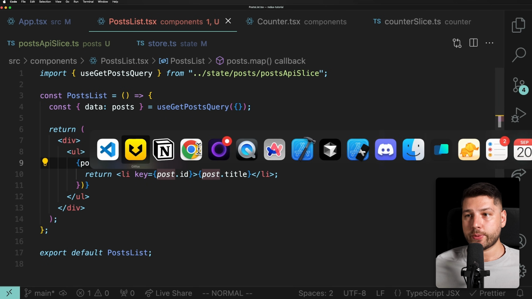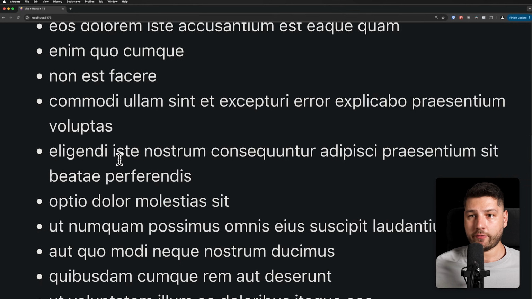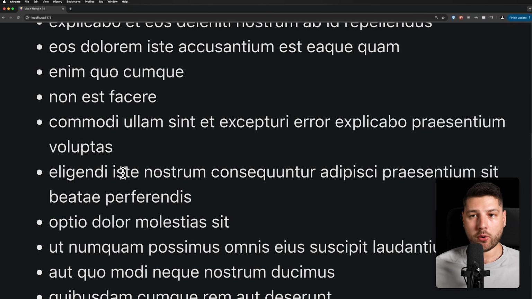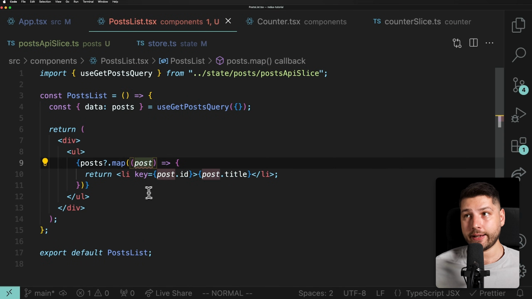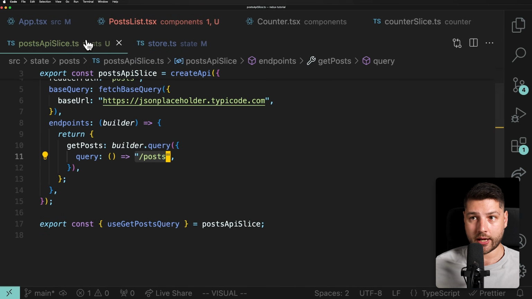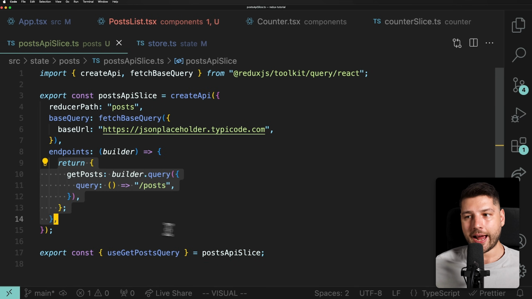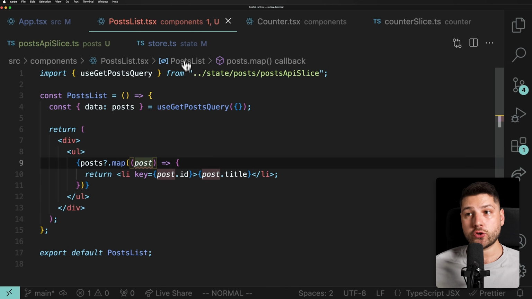And with this, we can come back here to our application and we can see our posts directly over here. We have all of these posts, right? This is an unordered list, and we can see all of our posts over here, and they're coming directly from the endpoint. We didn't have to do anything else besides come in here to our post slice and then define our actual post API slice, define our endpoints, and then expose and export this custom hook over here. And then we just consume the custom hook.